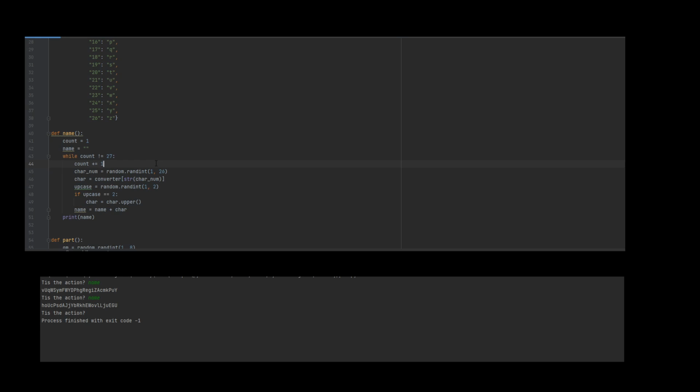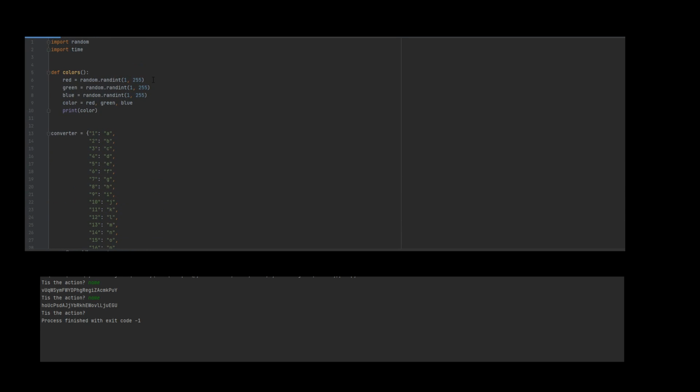So that's how it gets up to 27. This right here is saying the character's number is a random number from 1 to 26, as you can already see from these 3 lines. Also, I defined color as a tuple right here, so color is the 3 of these.